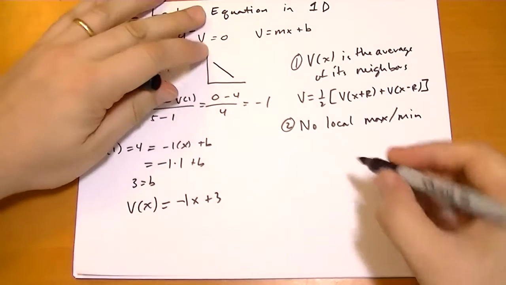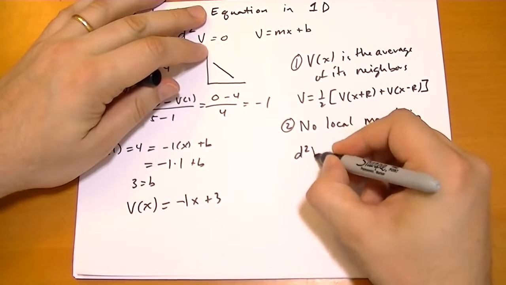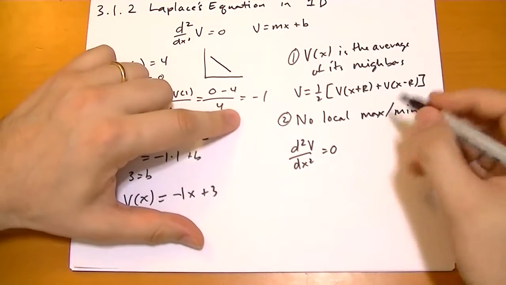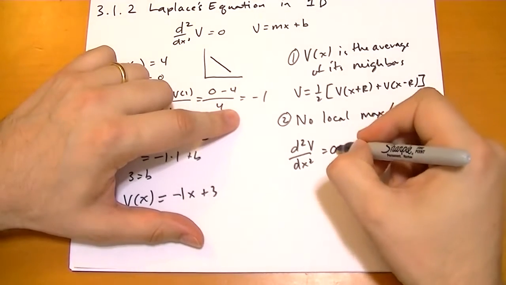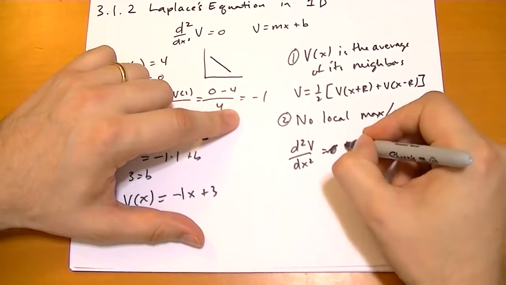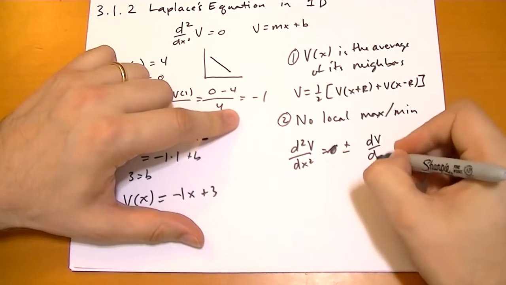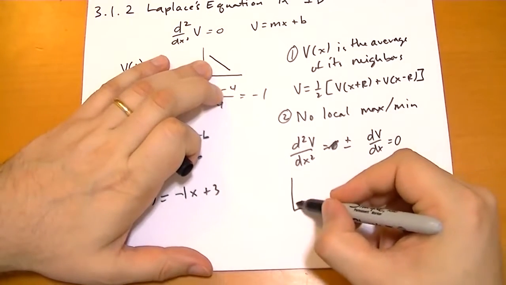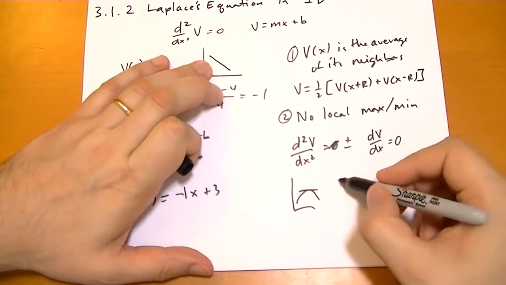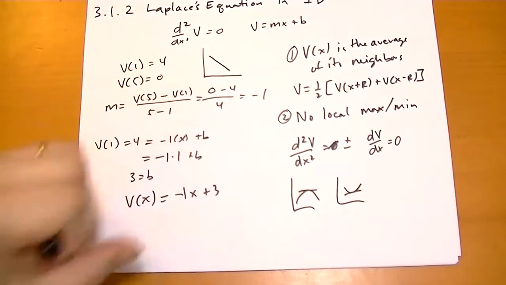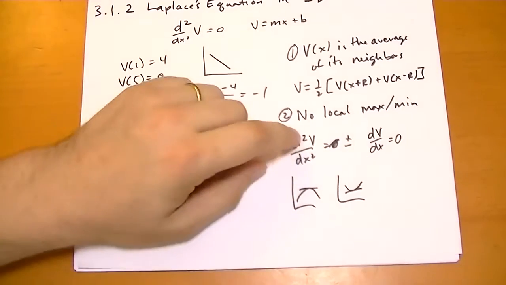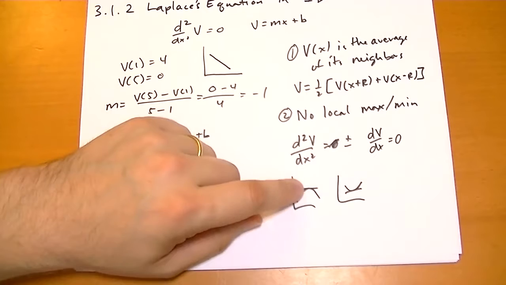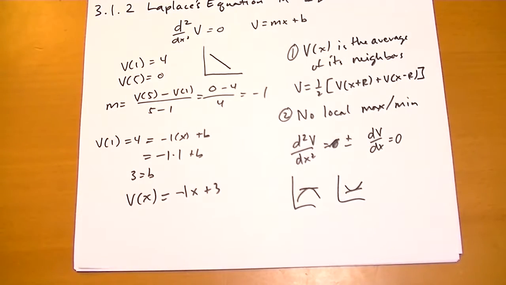When you're finding maximum and minimum, we're going to look for something where the second derivative is 0. No, the first derivative is 0. I'm sorry. And the second derivative can be positive or negative, right? So the first derivative is 0, so the slope is 0, and what that represents is either you have a case where it's cresting at the top, or you have a case where it's like a valley, right? In that case, the slope is 0, but the acceleration is going to be positive or negative at those points. If you have a negative acceleration, that means you're at a maximum, and a positive one means you're at the minimum.